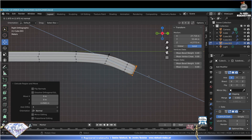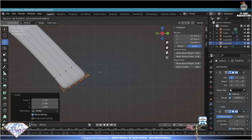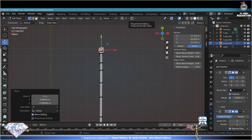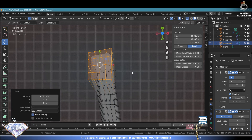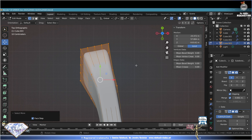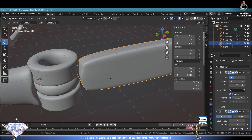Extrude, extrude, extrude, R rotate, G grab, extrude. Zoom out, check the length - bottom of the lenses. E extrude slightly, S scale, grab move. Check your design, numpad 7 top view. Activate proportional editing, G+X with the middle mouse button to make the circle bigger or smaller - give a nice small curvature to the end of the branch. Remove proportional editing. Alt+Z X-ray, Ctrl+Plus on the numpad to select the next stage of vertices, G+X adapt - keep adapting the curvature. When happy, exit edit mode, Ctrl+S save.